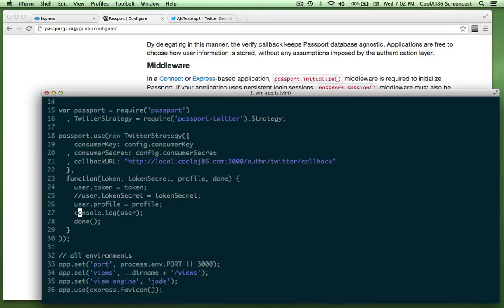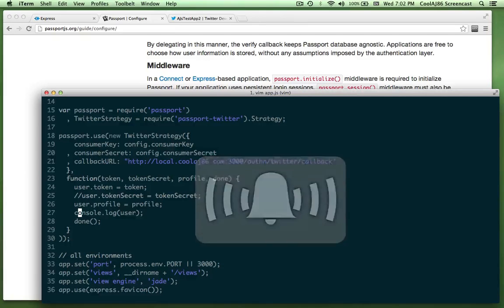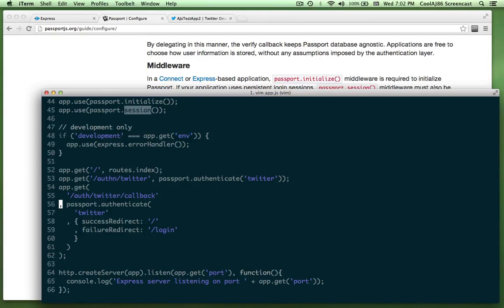I'm just logging something so that if we actually get to this auth in Twitter bit here, we will know it. So that's switched to auth in.